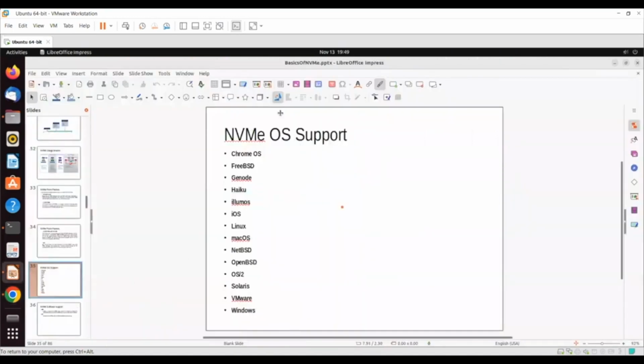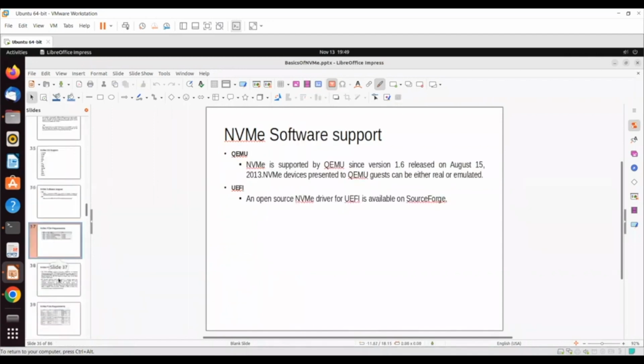And if you take any NVMe, it supports all of these operating systems. For example, it will support your Linux. One of the main reasons why NVMe is also popular is it has support for all these operating systems, and that too in Linux. It is a very stable support at any point of time. So this is something which I want you to understand.